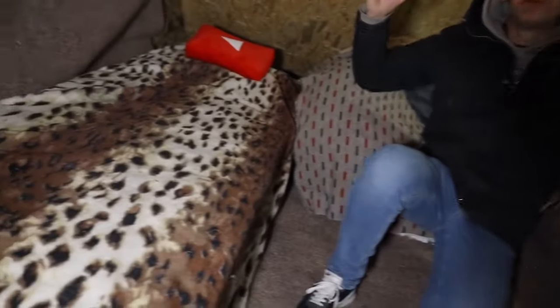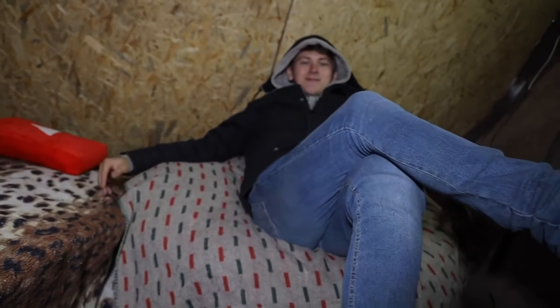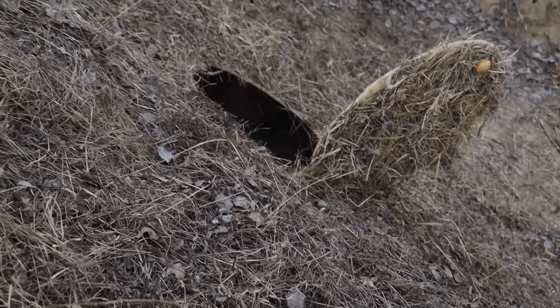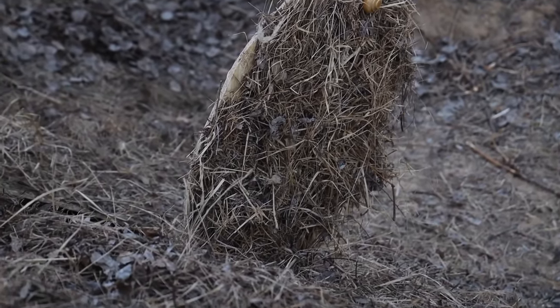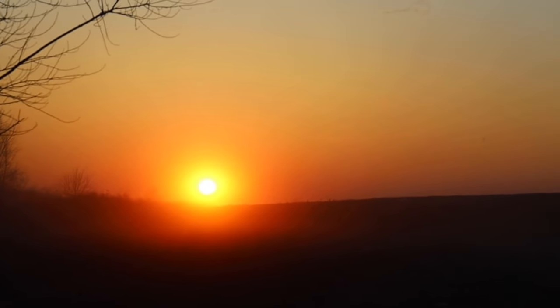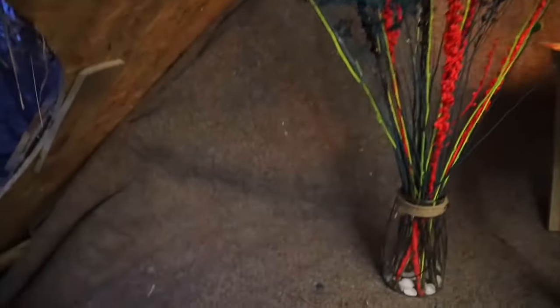We also furnished our house with polystyrene foam. We made this kind of mattress which is very soft, comfortable, and most importantly very warm. We also made a huge ottoman out of the remaining cubes — we just poured them into a plastic film and got such a beauty. What do you think, how many people can fit here? I think eight to ten people can get inside and can easily accommodate so that they can play some kind of game. There's actually a lot of space here.